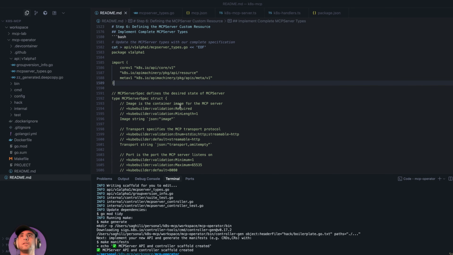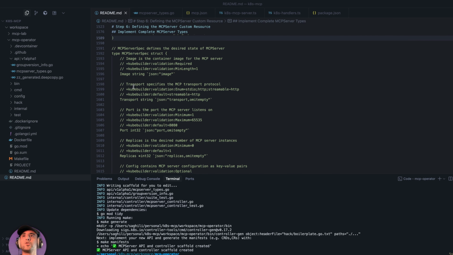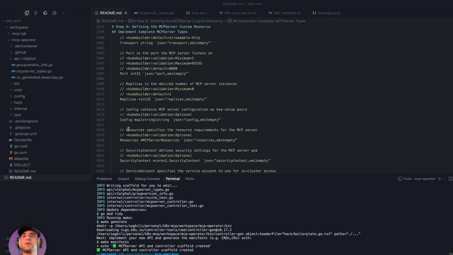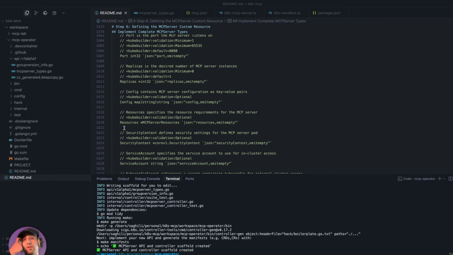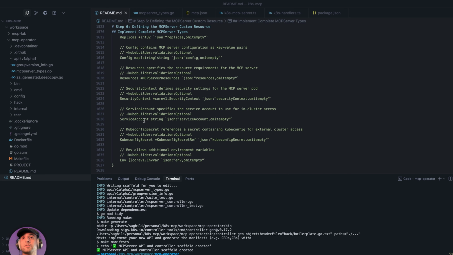Now let's look at the API type that we want to implement. As I said, we want to have the image, the transport, the port, the replicas, the config, the resource configuration for the pods, some security context for those pods, the service accounts those MCP servers will be assigned, and some kubeconfig secret, which is interesting if our MCP server is supposed to manage the state of a remote cluster.